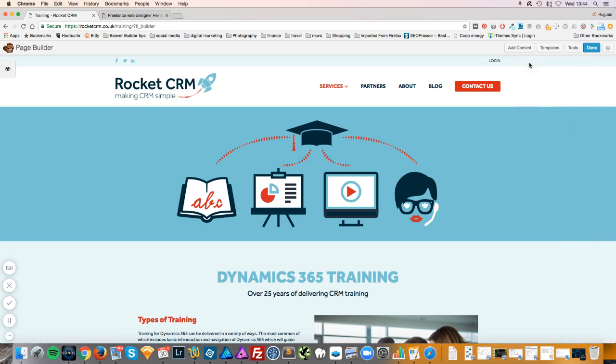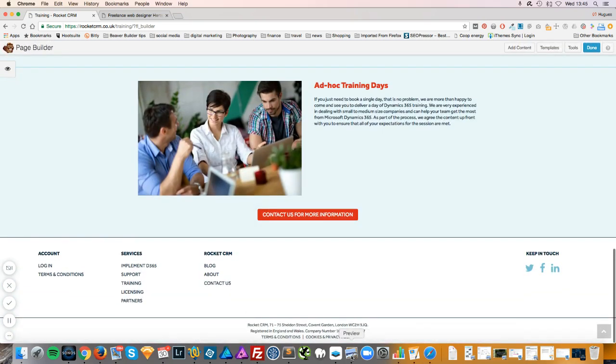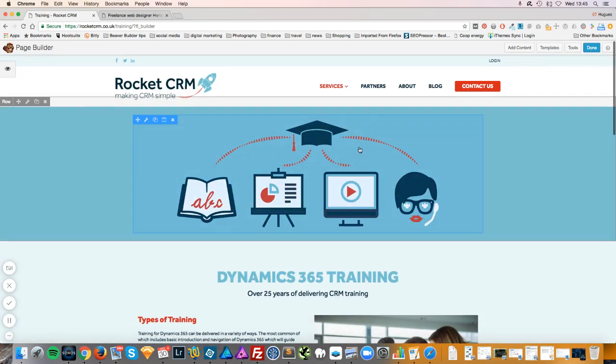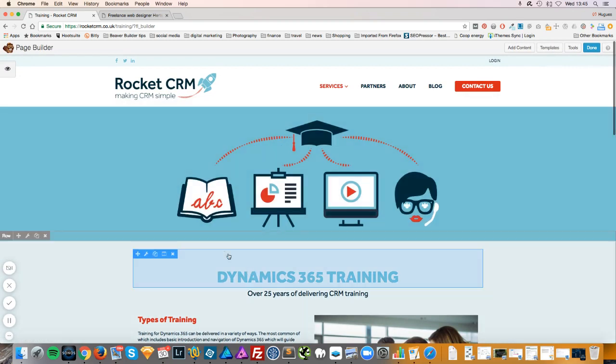So if we click on this, you then have your page, which looks exactly as it does on the front end. Now, if you start to move your arrow down and hover, you will see that blue boxes appear. The important thing to note is anything above the page, so all of that navigation bar, nav bar, is not driven by the page builder itself, nor is the bottom footer. In this case, the footer here is driven by the builder, but through a separate interface. So if you hover within the page body, however, you'll start to see some blue indicators.